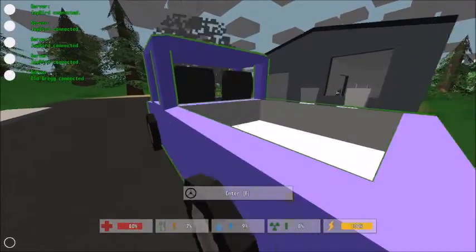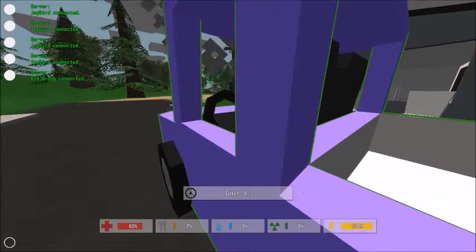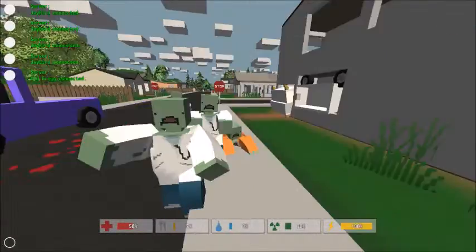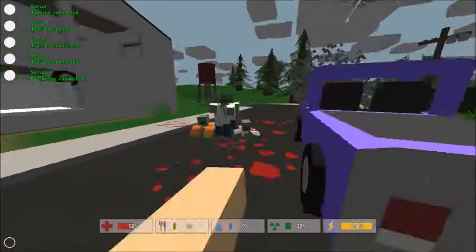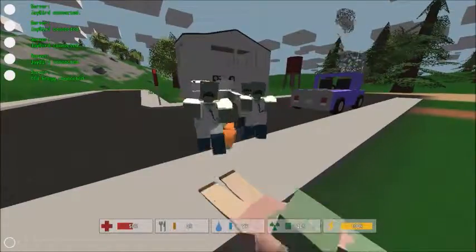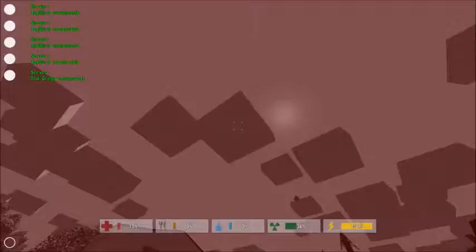My inventory is full. I don't know how to get into vehicles. Press F. There we go. How do I open the inventory?